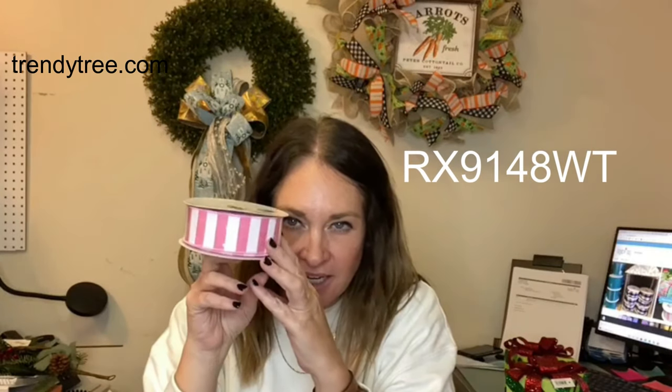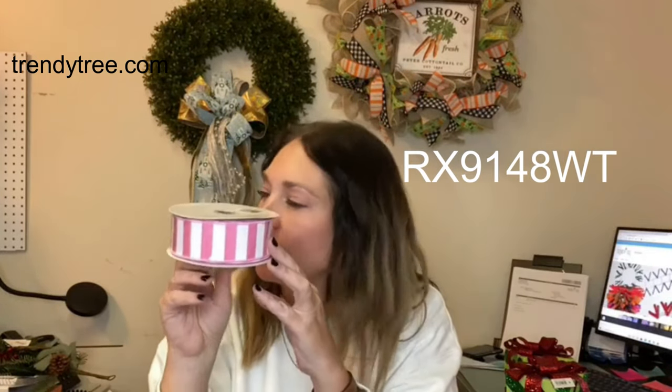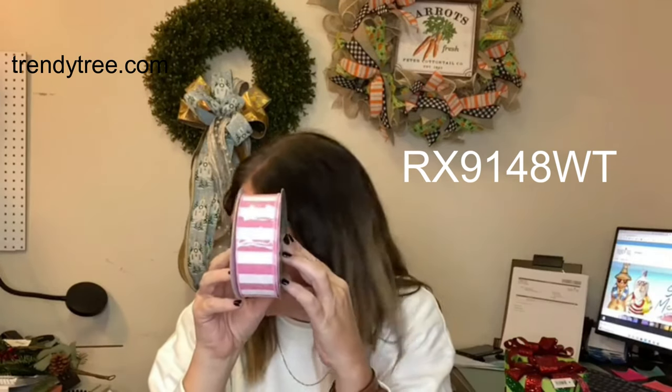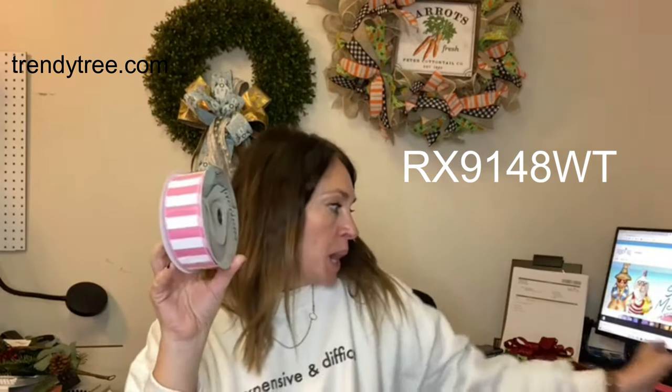Sorry. And then this is a good standard, RX9148WT, and it is a pink and white stripe, but I don't know what it is, just pink? Just pink. It doesn't say fuchsia or anything. Yeah, it looks kind of like a dark pink. It's not really a baby pink. Craig's and his RX has pink, and then he has light pink. Okay, so this is pink, not baby pink.